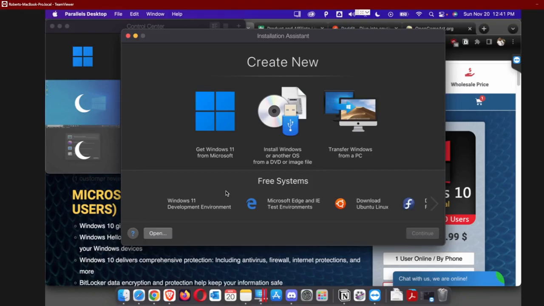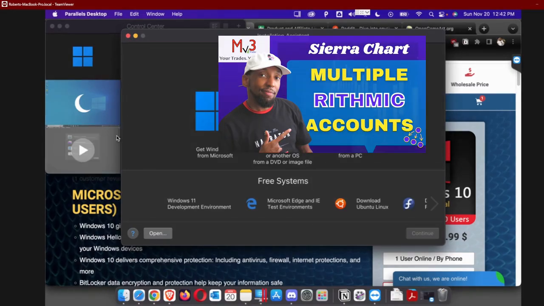I would give it at least a year and then try it out maybe in a virtual machine, using Parallels or using some other sort of virtual machine. And then if all of that works, then you can upgrade everything to Windows 11 if you want to. But for this, I'm going to be using Windows 10, and you can install Windows 10 using the method that I mentioned here in this video that you'll see popped up on the screen.